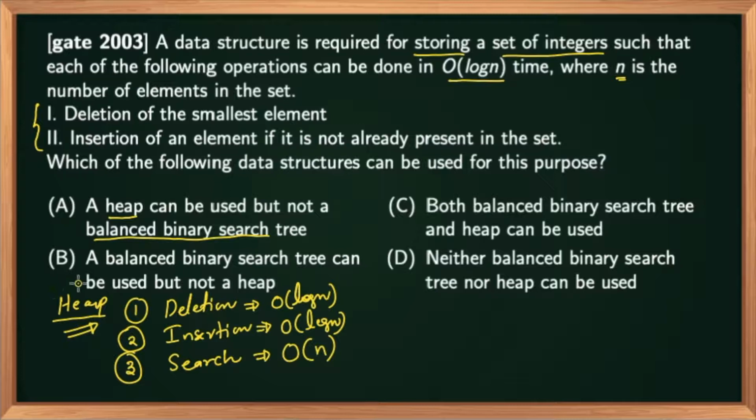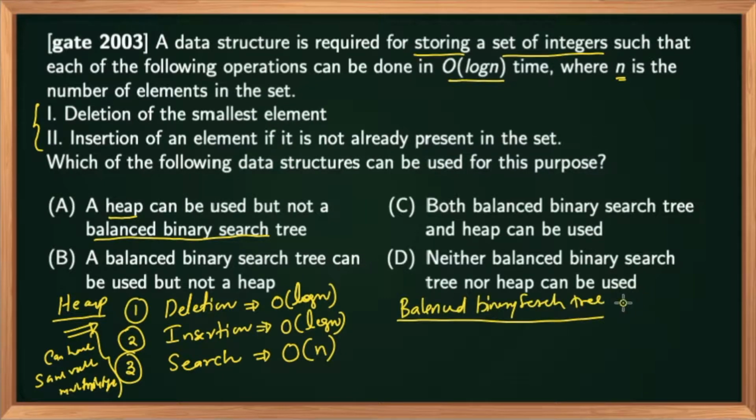Another important property of heap: usually a heap can have the same value multiple times, right? Okay. Now let's see the balanced binary search tree. This may be an AVL tree or a red-black tree or B tree or B plus tree, or any balanced binary search tree. And the important thing you should note is that all the balanced binary search trees have height of order log n. Okay, that is why it is called balanced.